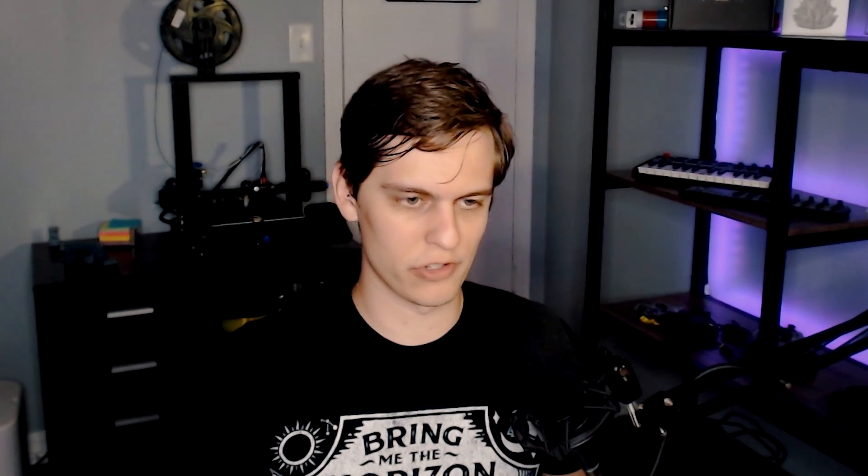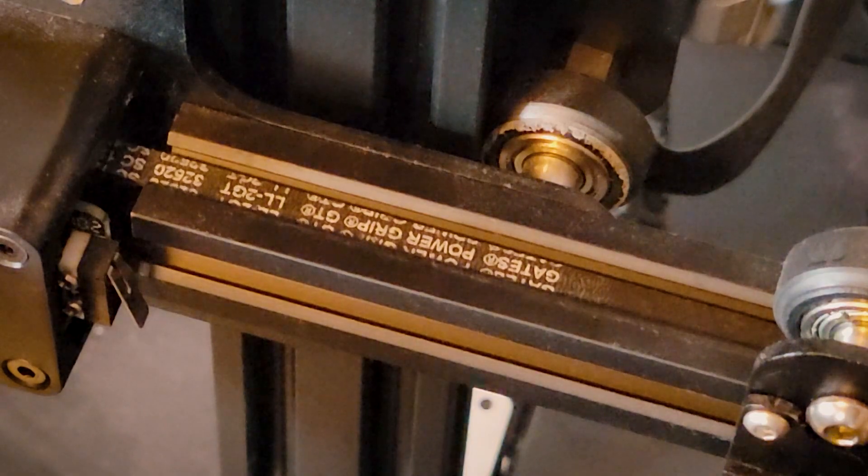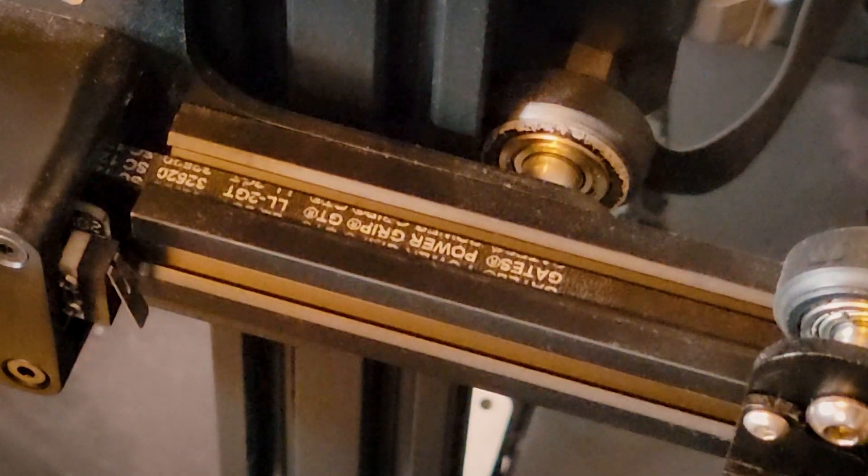With the 3D printer off, we're basically going to check anything that moves or gets hot. Let's start with the X and Y belt tension since that's the hardest part. I look for two things: first, minimize play — if the belt is loose, when you tighten it you'll see it visibly shift up and down by a good amount, but if it's already tight it won't shift much and will just stretch. Second, maximize noise — when the belt is loose most noise comes from the print head, but once properly tight you'll hear a lot more noise from the motor.